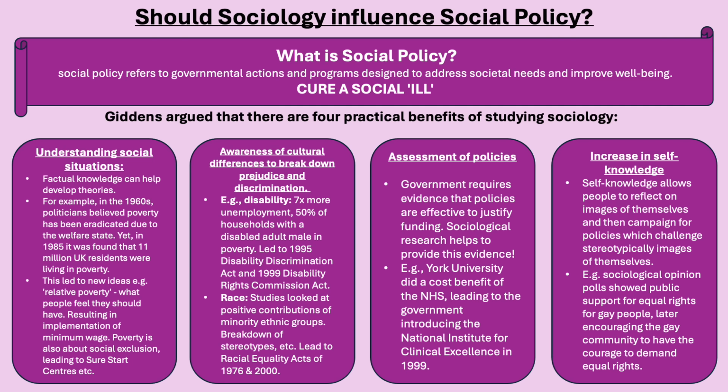Self-knowledge allows people to reflect on images of themselves and then campaign for policies which challenge stereotypical images of themselves. So, for example, sociological opinion polls show public support for equal rights for gay people, and that later led to the encouragement of the gay community to have the courage to demand equal rights. To have the courage, sorry, I actually can't read.